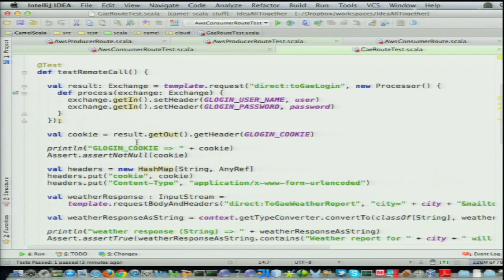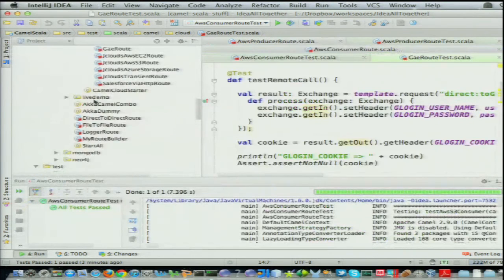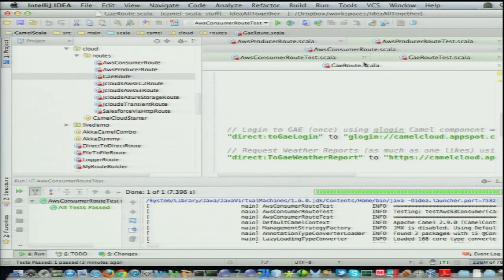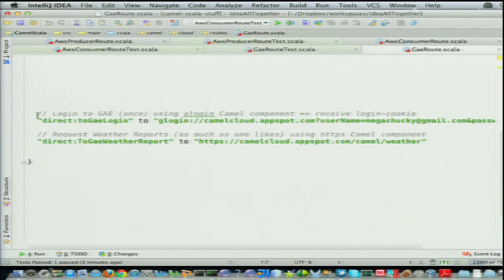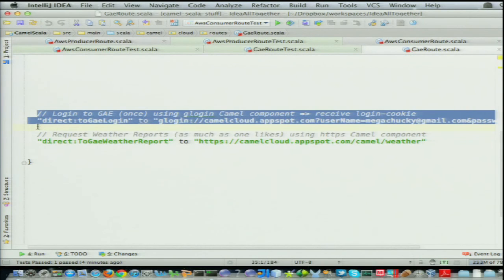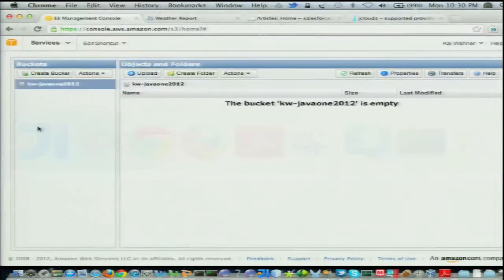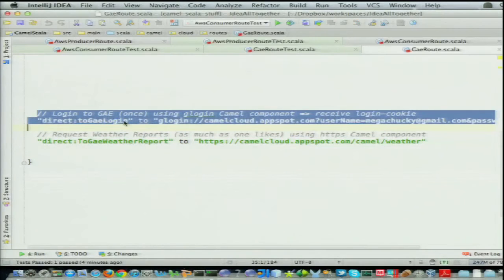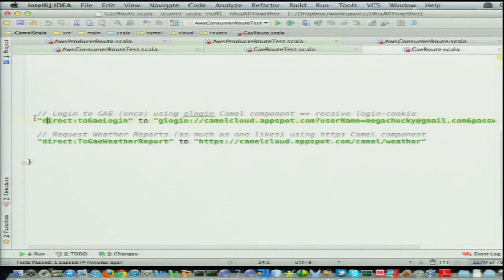First, we have to, oh, is this the test on the route? So we have two routes here. The first route is for the login. We have to log in once first. I can show you the web application. Here we can use the web application to use this Camel application in the cloud, but we can also do it programmatically because with Apache Camel to integrate with other applications, as we will do here. And therefore we have to do a login first, programmatically. So here we do our login.